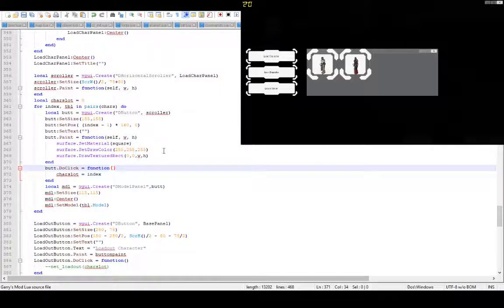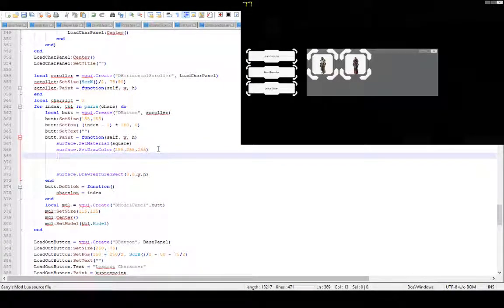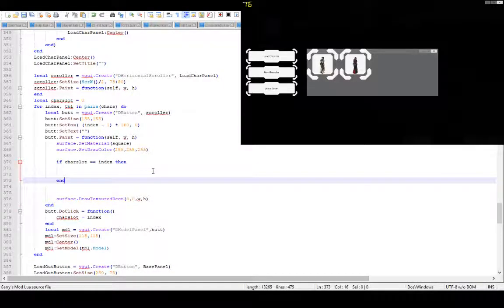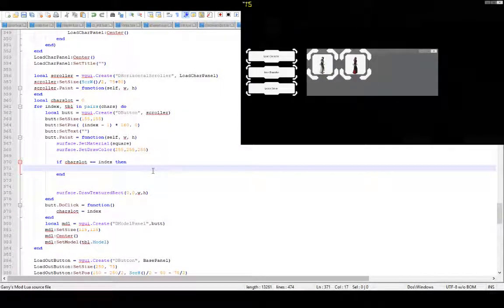So now if jar slot equals index, then, so I don't remember the name of this function. It's like render outline or something. Draw outline track.